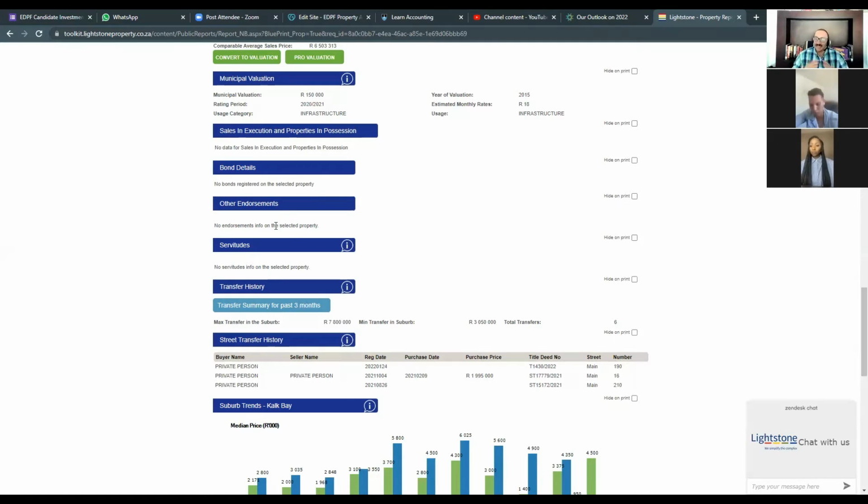So it can literally be anything that is in the title deed that you need to be aware of. So always look at this document first to see whether there are any endorsements, any servitudes.